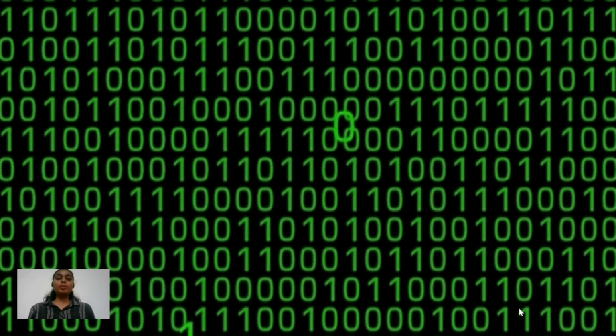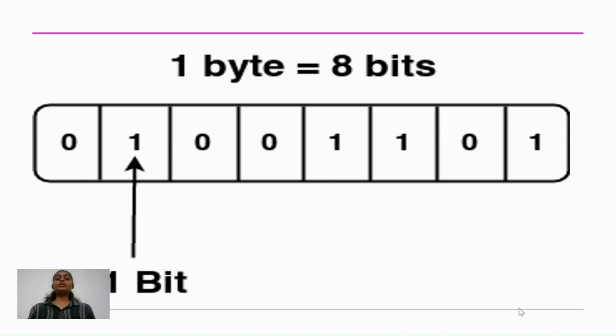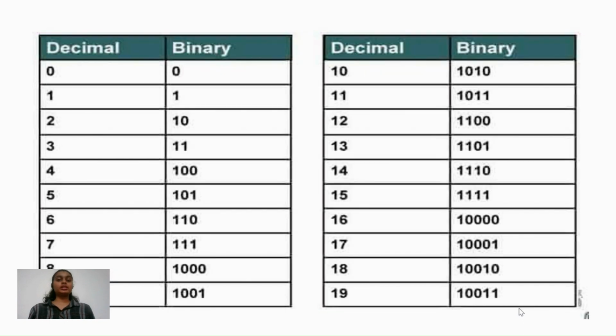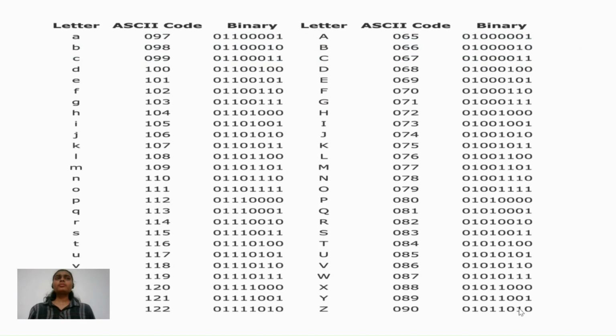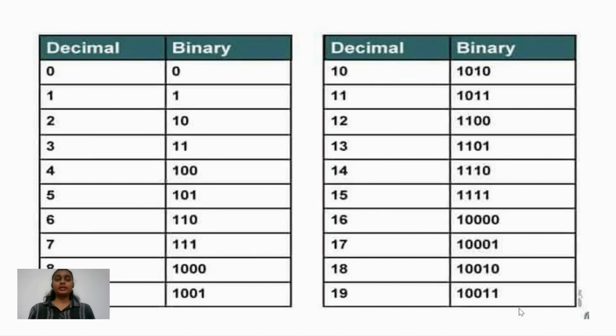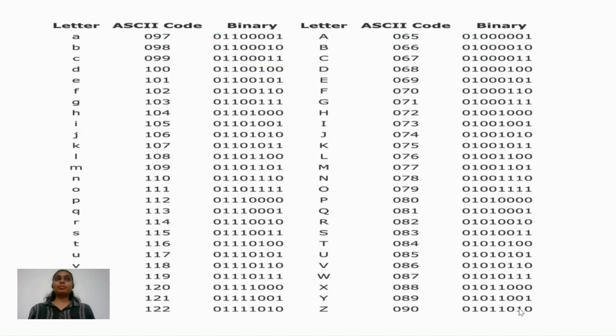Here, 1 byte is equal to 8 bits. 1 byte consists of 8 different bits. All the bits are zeros and ones. We can represent all the decimal values, that is 0 to 9 or whatever number it is, and the alphabetical values in the form of binary codes. Here the decimal values are converted into binary as seen in the table, whereas the alphabetical values A, B, C, and all first have an ASCII code. This ASCII code is further converted into binary values.